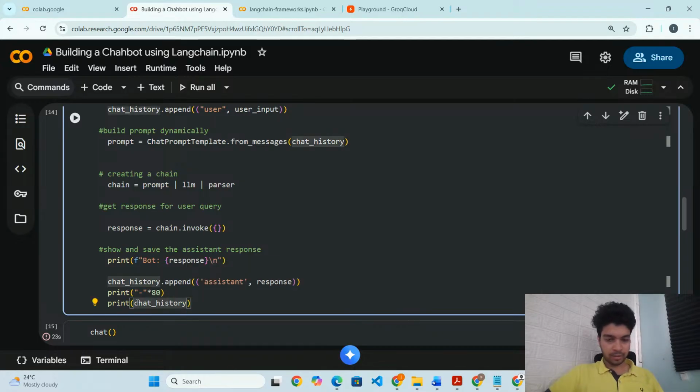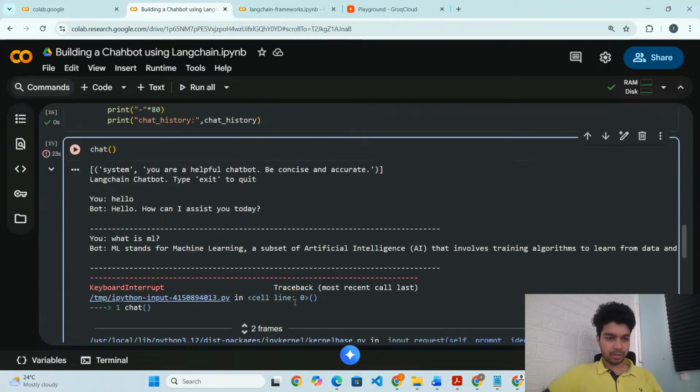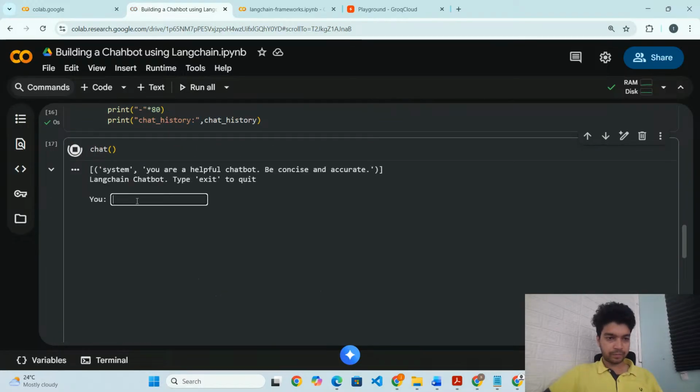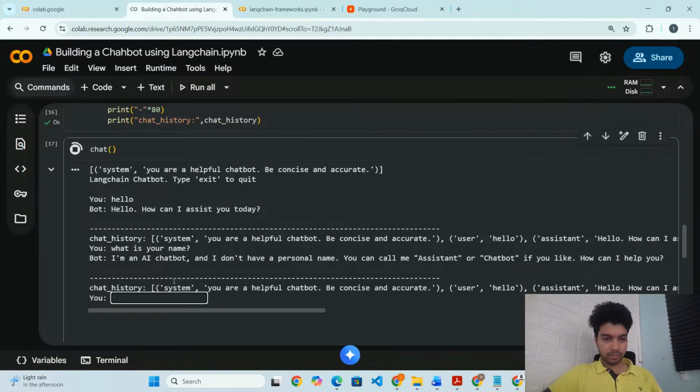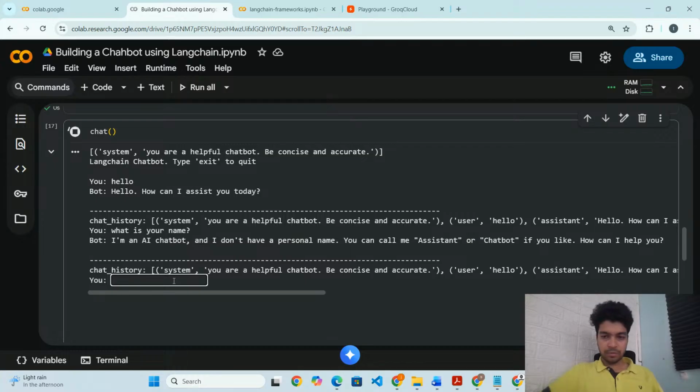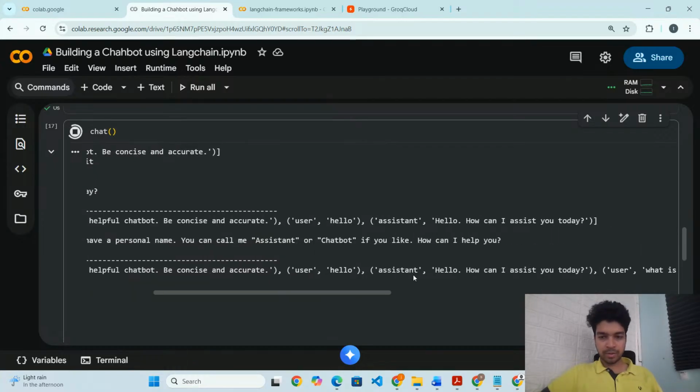I'll create a print of chat_history. Now I can see all the histories. Hello. What is your name? Can you see? I can see all chat history getting appended.